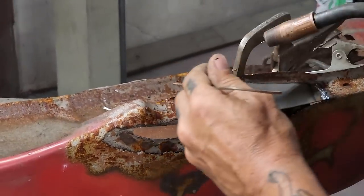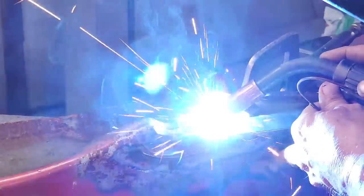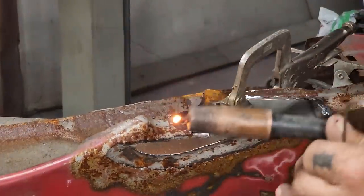Got a little ledge going on there. I want to put a little weld in that, take the ledge away. Reason being, it'll just grind easier, that's all.